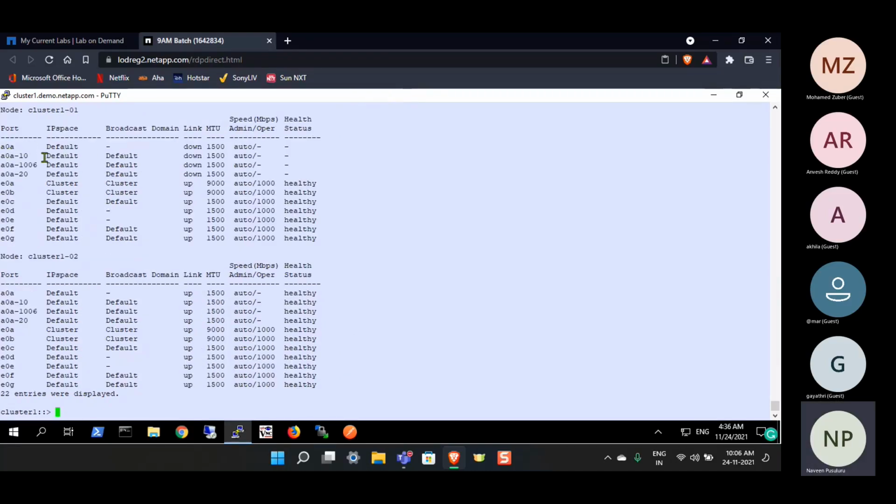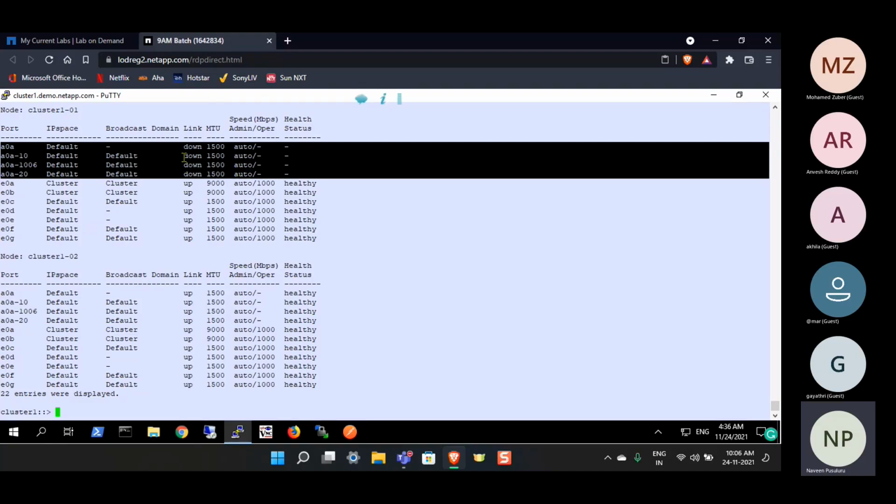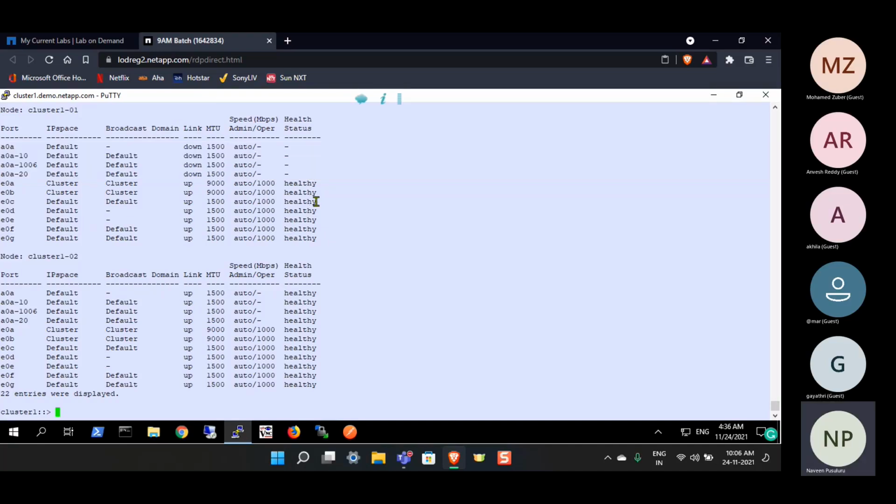See, it is showing down. So I told you, right? Whenever a port is down, automatically the LIF will be moved to a different port. Let me bring it back, because LACP will not work. We need to do some configurations.